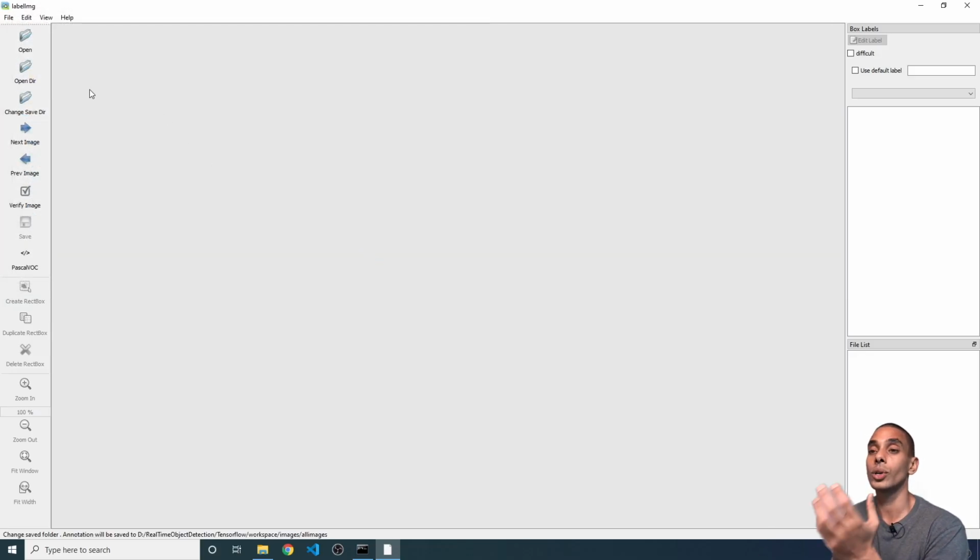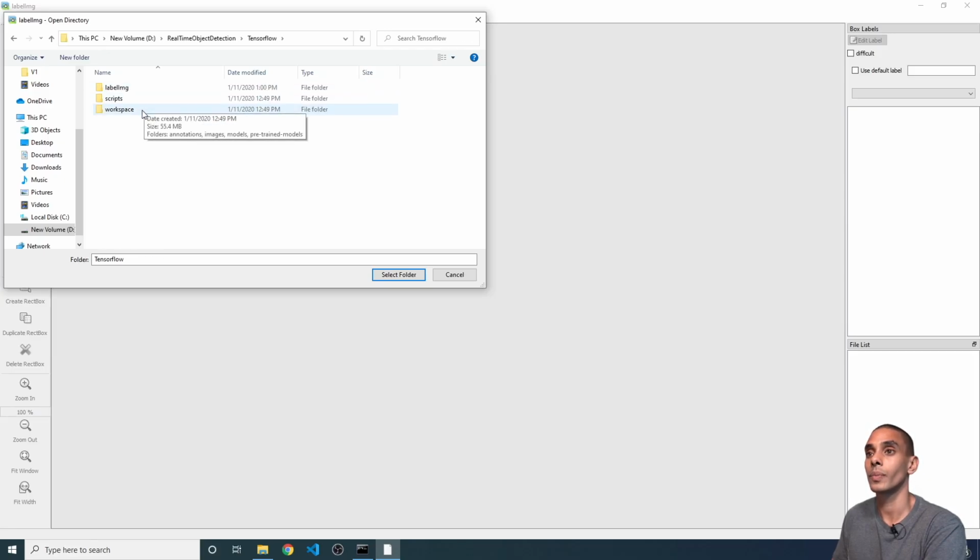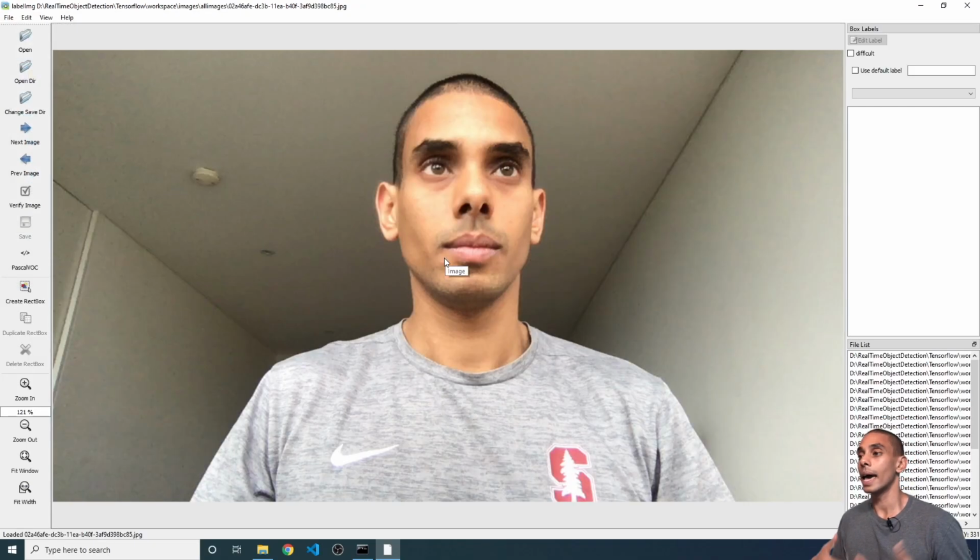Then we're going to open up the images that we want to label. To do that, we just hit Open Dir. In this case, it's going to be the same folder that our images are in. So we can go back, select real-time object detection, Tensorflow, workspace, images, and all images, where all of our images are. We can hit select folder, and this will open up all of our images ready for labeling.